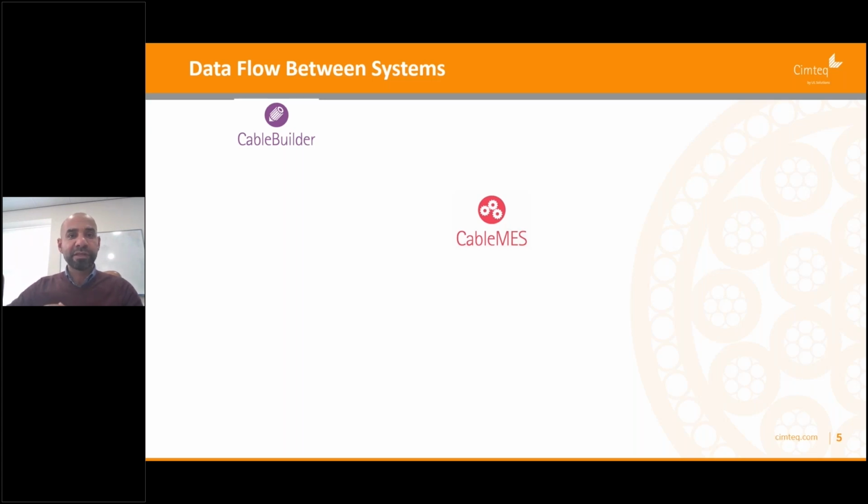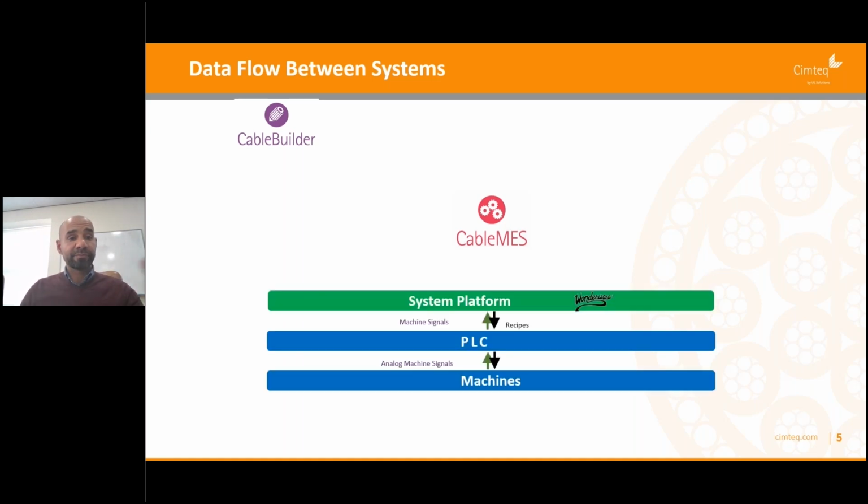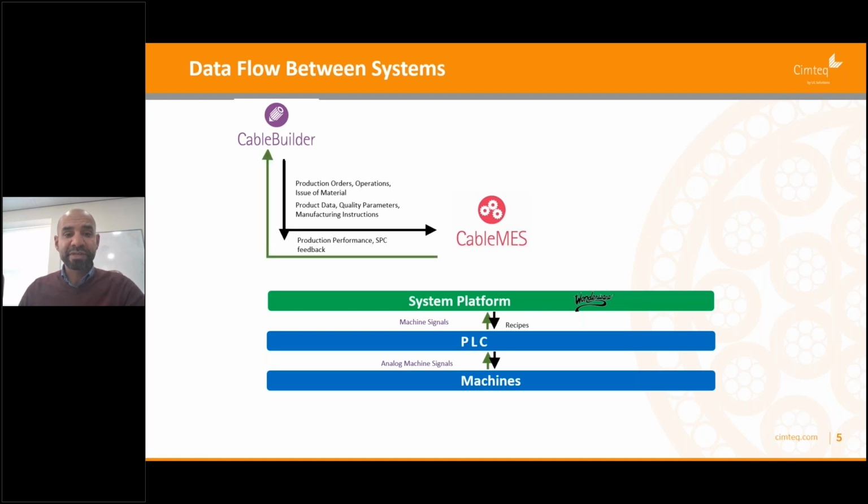In the inventory, after a week, within a month, within a quarterly inventory, you will be surprised if you don't have things organized, controlled, and managed. You'll be surprised by the raw material variance at the end of each inventory. So we have these three main parts: the CableBuilder, the CableMES, and the machines, PLC, and the system platform. Then the data will flow from the CableBuilder. What I mean by data is what I presented in the last slide: BOM, routing, each and every detail in the BOM and routing in operation, the quality issues, the quality parameters that you are measuring accordingly. This data will move to the CableMES, and the CableMES will control it, or send it to the machine via the system platform and the PLC.